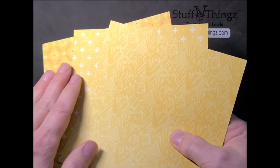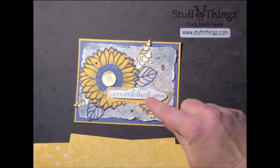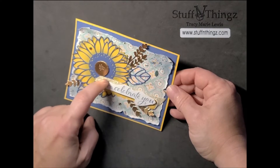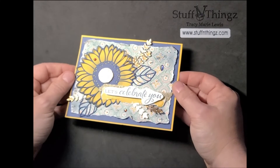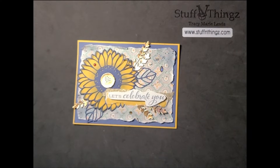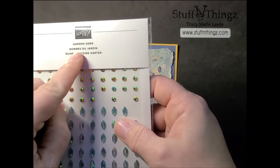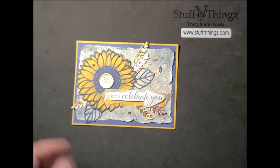On the yellow side, I looked at three yellows to be torn for below the 'Let's Celebrate You,' and I picked the one with little white crosses because I knew I was going to have the white sentiment. For trim I used the fine art trim that has little flecks of gold — the gold is different than the copper, but it's so subtle you can't really tell. I finished it off with a brand new pre-release from the Eden Suite called Garden Gems, using one cat's eye marquee shape and two round ones.